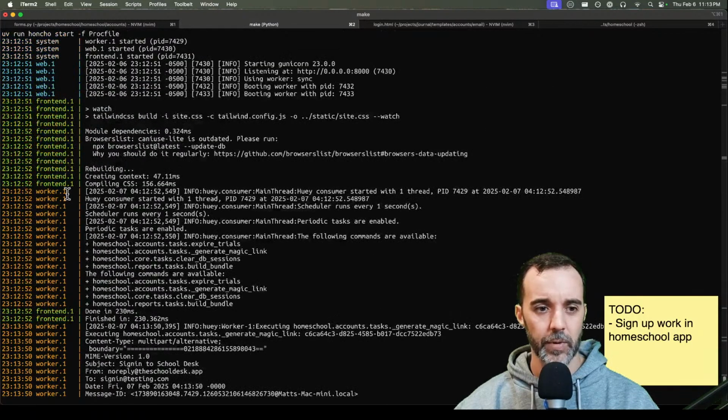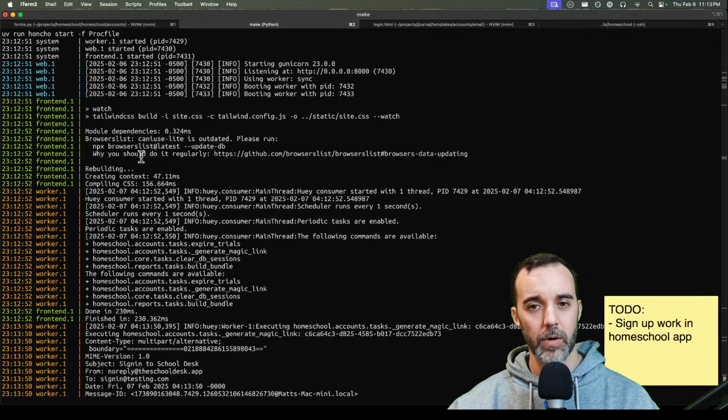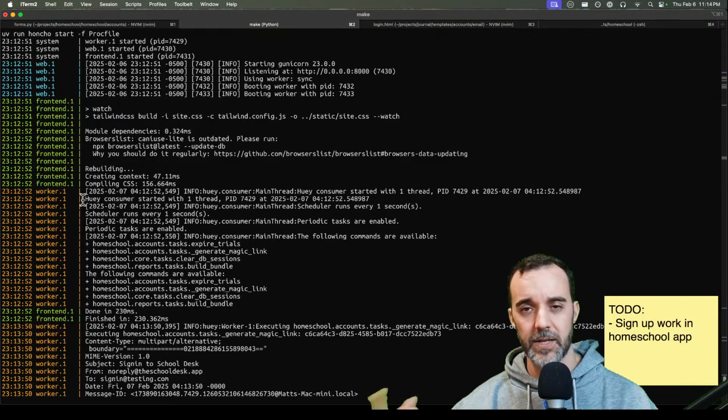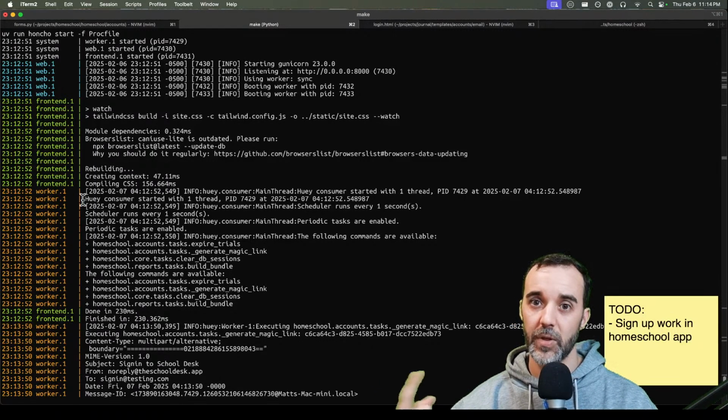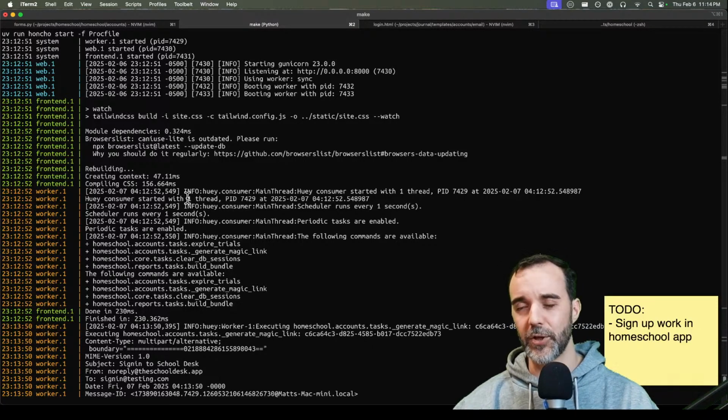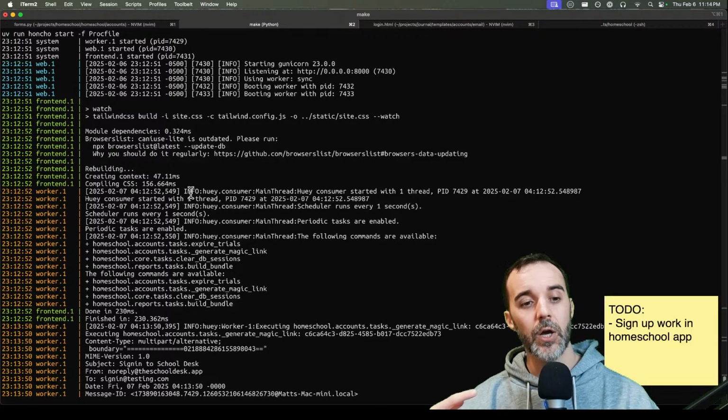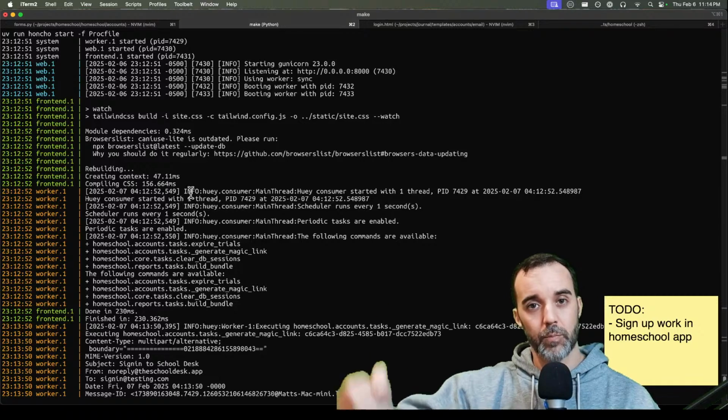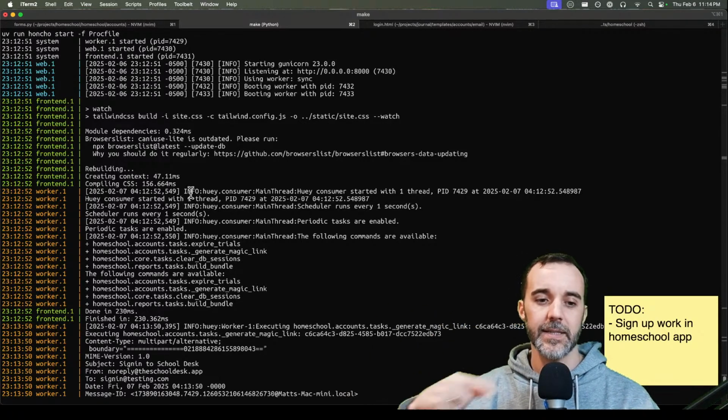So what happened was, in the web application we fired off a task, and that task got sent to the queue for Huey, and the Huey queue worker, the thing that wants to do the work, is listening every second.